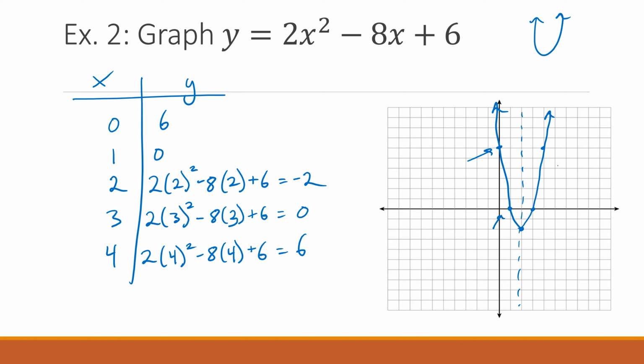I have symmetry. And let's just say the axis of symmetry here. Remember, this is the vertical line through the vertex. Vertical lines are always x equals a number. That's the way the equation of a vertical line works. In this case, it's x equals 2. And remember, that's the axis of symmetry.